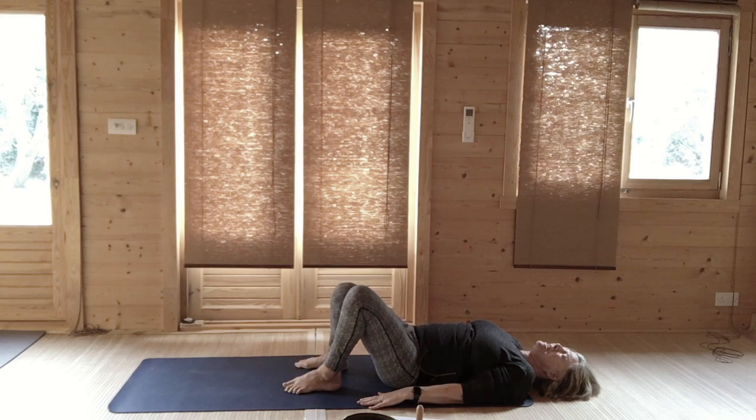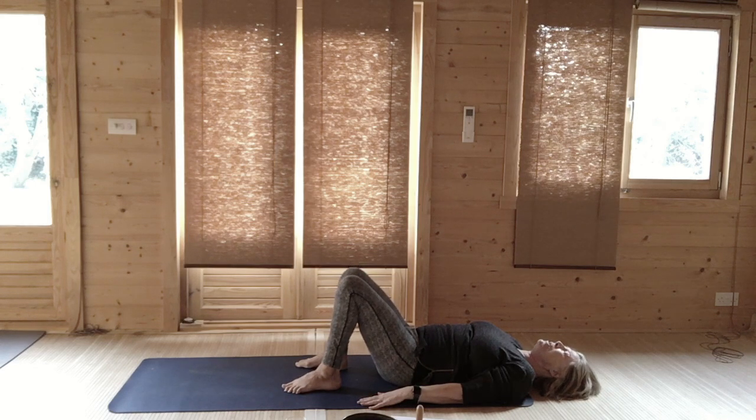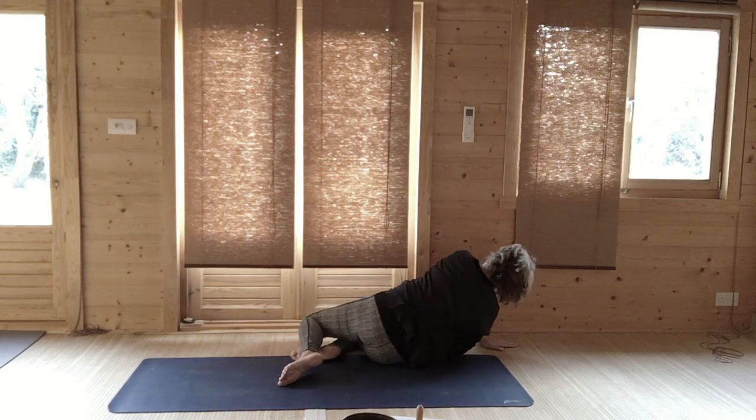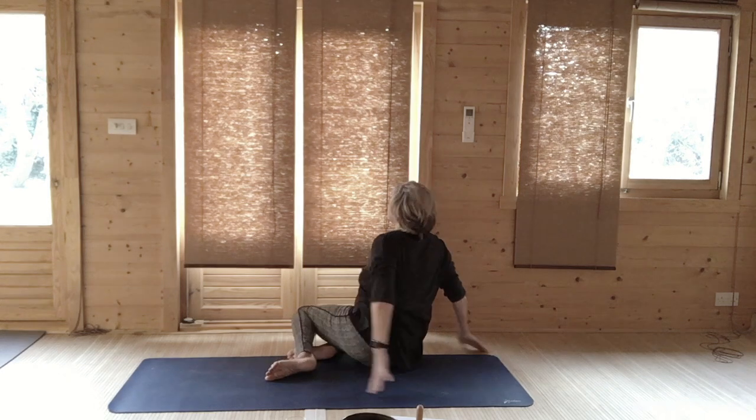And then we're going to be taking our time to roll onto our knees to kneel up. So you can either rock up and come onto your knees or roll to the right if that's available to you, away from your heart. Press your hands down and come up to a kneeling position.